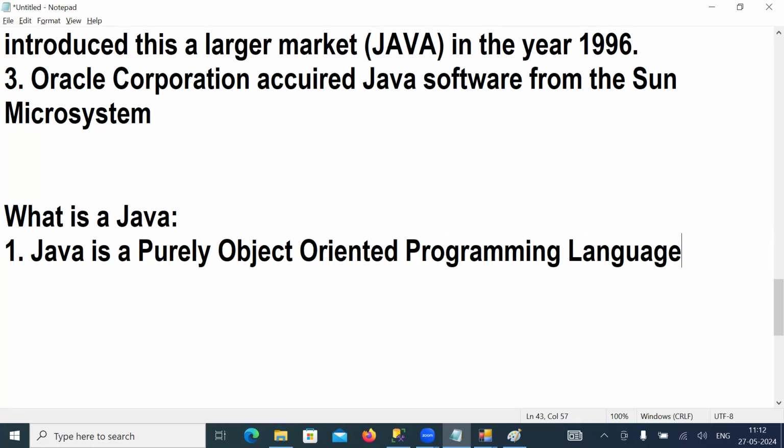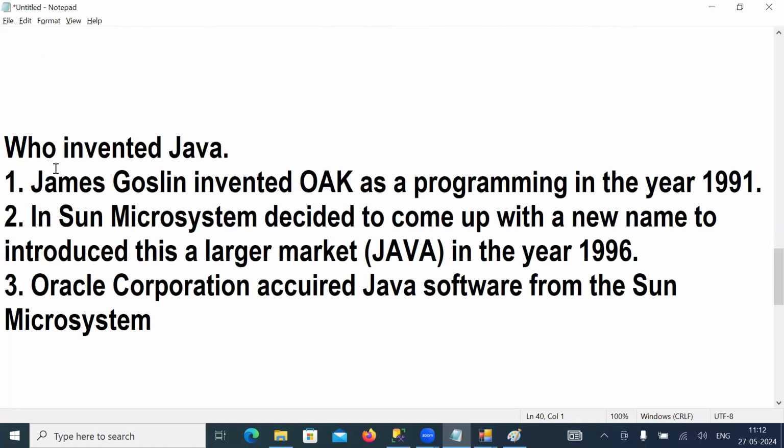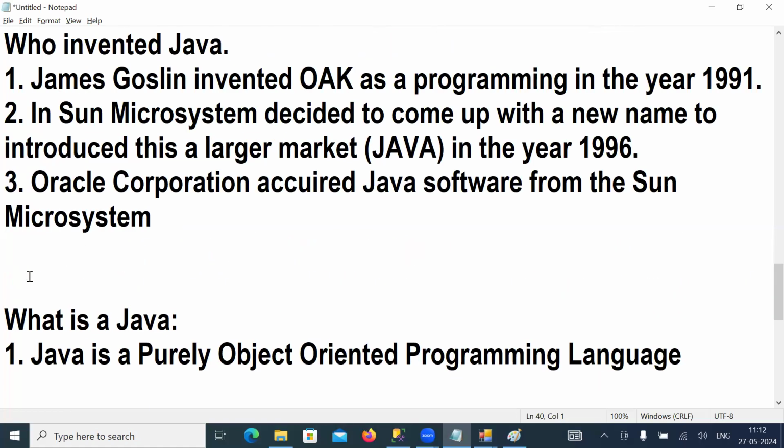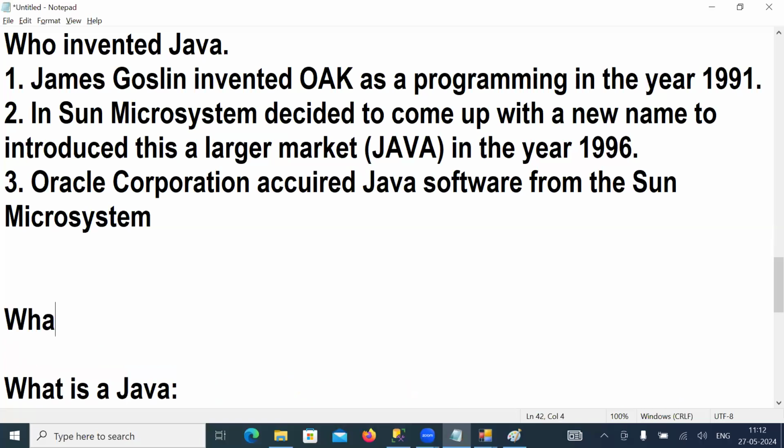Before we talk about object-oriented, let's talk about what a structured programming language is and what an object-oriented programming language is. Here I'm writing: what is a structured programming language?